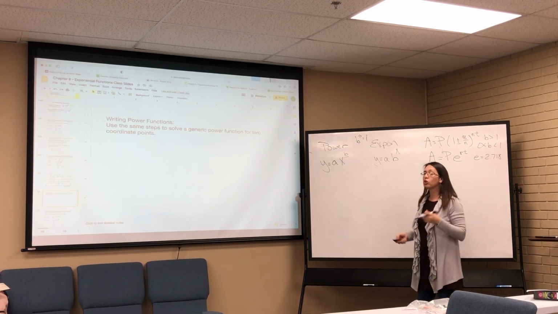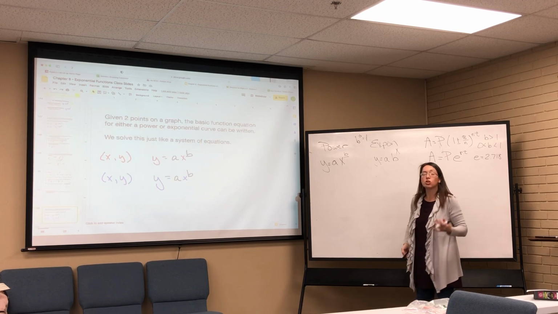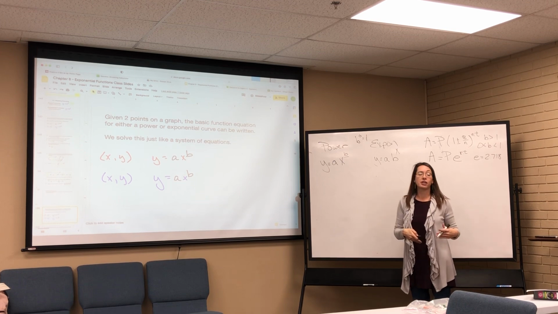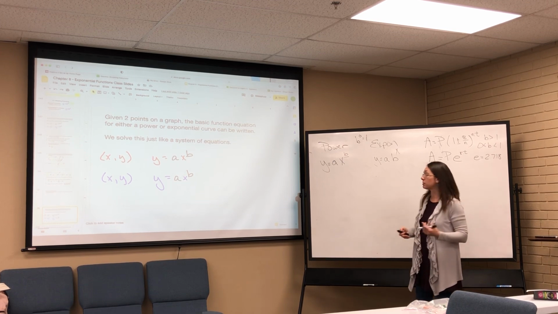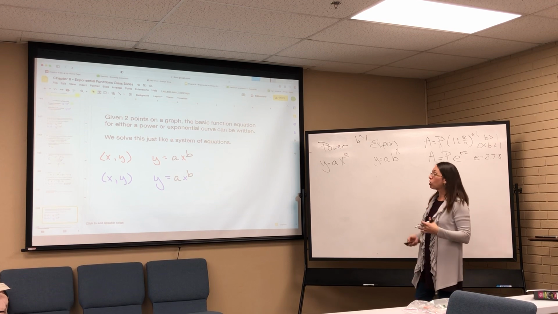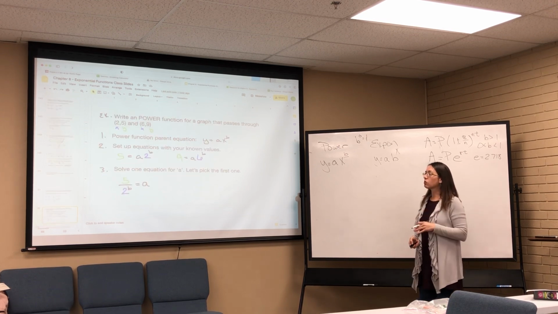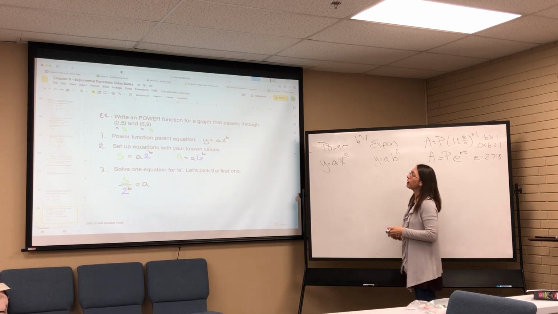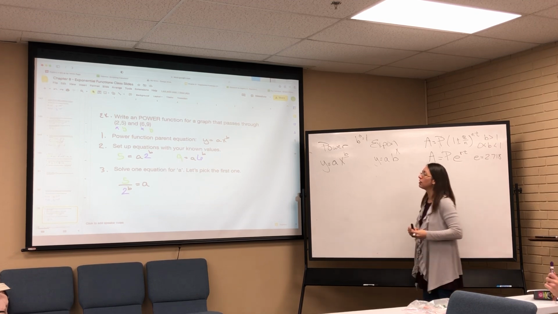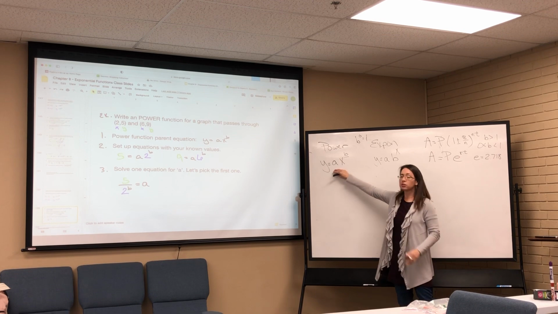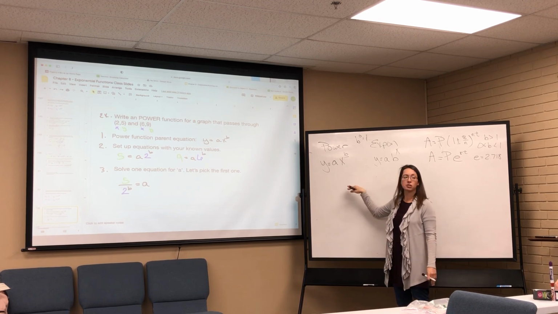Okay, so we're going to use the exact same steps. We're just going to use different tools that we've had out of our toolkit. Most of the ones that we have learned here in chapter 8 about logarithms. Okay, so we're going to solve it the same. We're going to set up our equations the same. And we're going to step through what do we know. Okay, so we have an equation and we say it's a power function. It goes between 2, 5 and the point 6, 9. So the very first thing we're going to do is write our parent function and then set up our 2 equations below that.